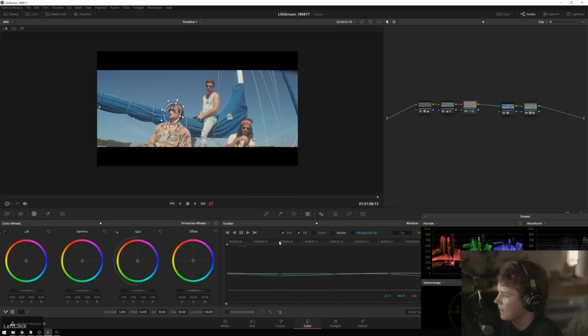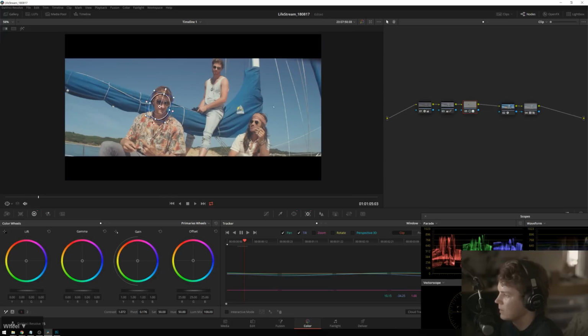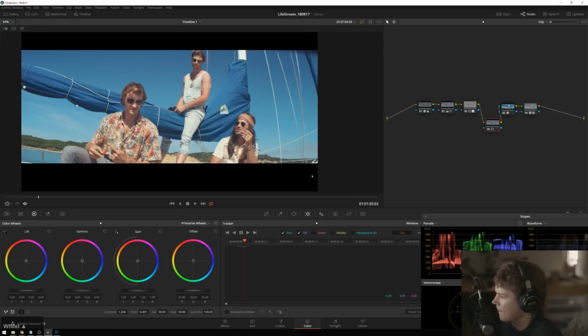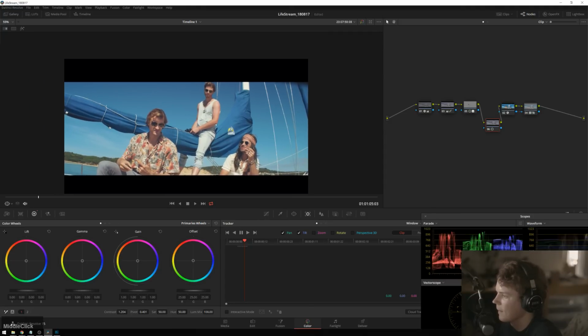So that looks good. And here we'll just brighten him up a little bit, just so it sort of fits in with his buds. And then we'll add some more general contrast. And I mean, the lens we have has enough nice character in it that we don't need to do too much grading.